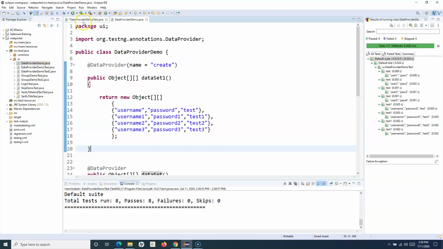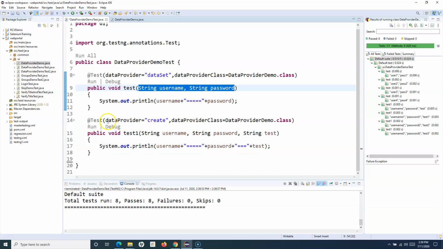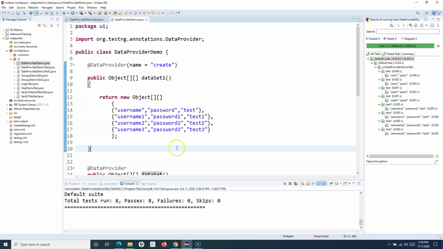For example, there is one test case which requires 2 arguments, username and password, another method which requires 3 arguments, and others which require 4 or 5 arguments, and you don't want to keep creating different data providers for methods that accept different arguments.